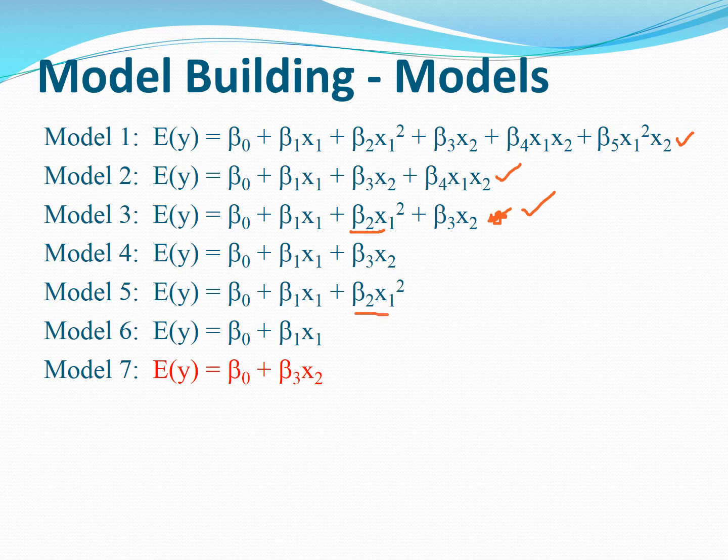Here, we've already said the quantitative is useful. We'd stop. Here, the quantitative is the only thing that's left. We stop. In order to get to model 6, we said something works. It wasn't the quads. It wasn't the interaction. It wasn't the qualitative. There's only one piece left. We're going to stop. That's going to be your best model.